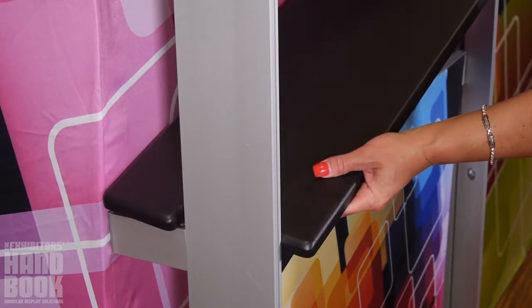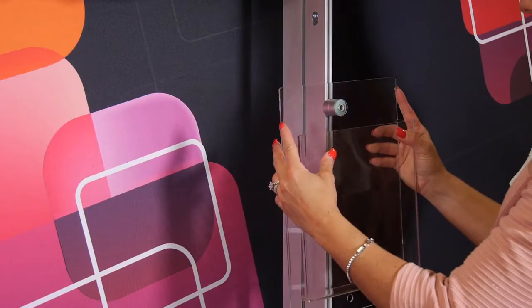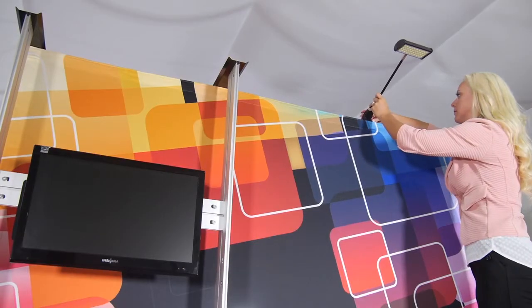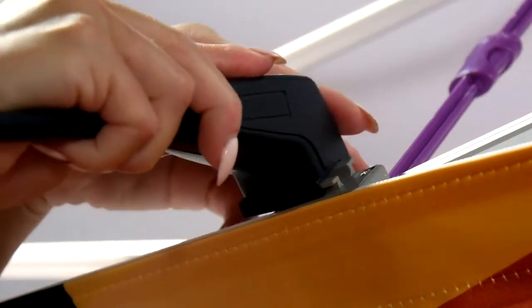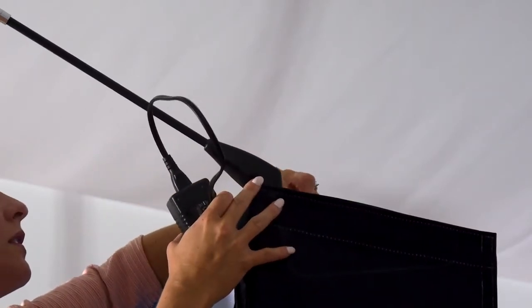Attach the shelf by laying it flat into the top of the graphic and bottom frame. Add your literature pocket to the dimension frame by securing into place with the included standoffs. To finish, attach your LED lights to the top of your display by sliding the dovetails onto the top hubs of your hop-up. Connect your power adapters to the back of the lights and plug in.